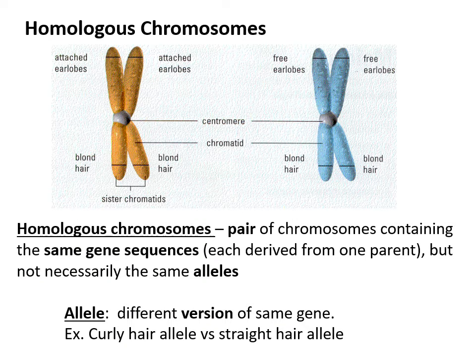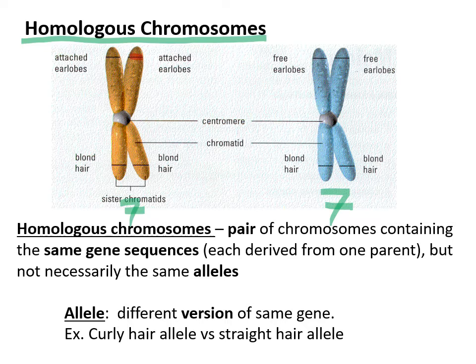So homologous chromosomes, again, you get one from your mother and you get one from your father. And they are going to contain the same information. So imagine we have a pair of homologous chromosomes here, and this would be, say, chromosome number 7. This is also chromosome number 7. You have 2 of these chromosomes, and they contain the same information but a different version of it.